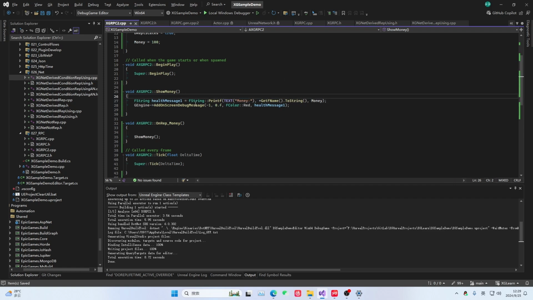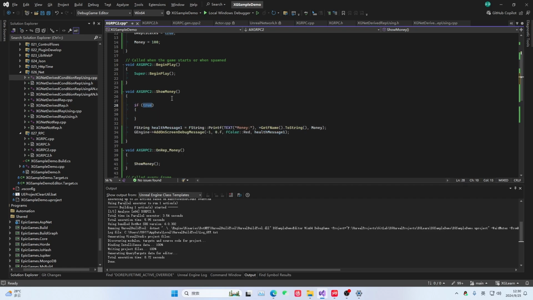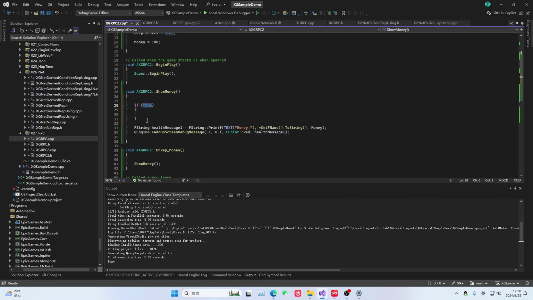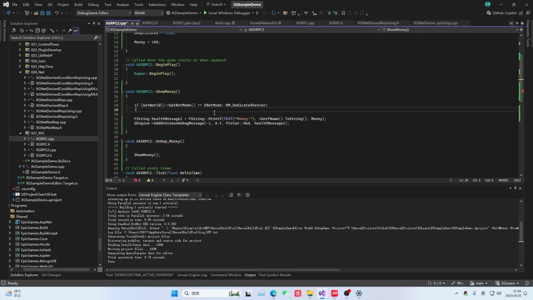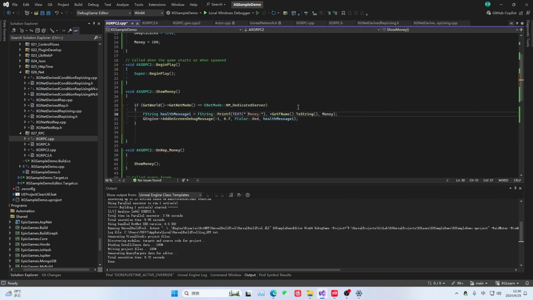Actually, we can also distinguish between the client and the server here. So let's still make that distinction here. Distinguish between the client and the server. Then we'll copy one from the previous part. Like this, if we are the server side, then we'll use red. We give it a server money message.